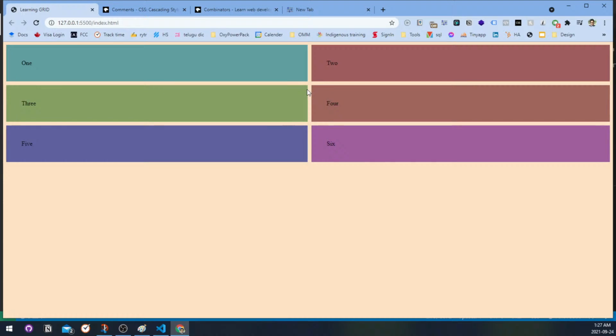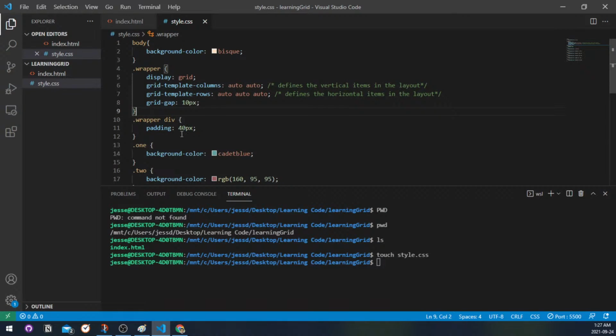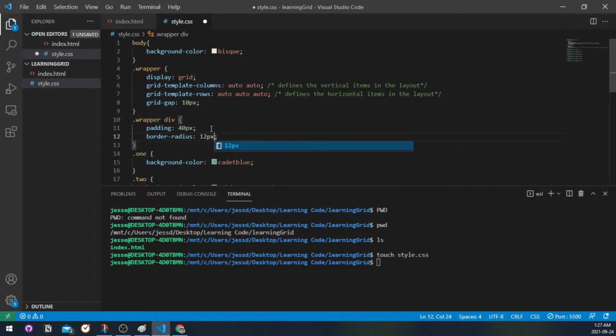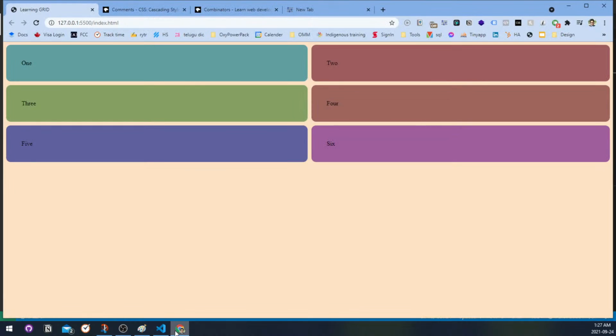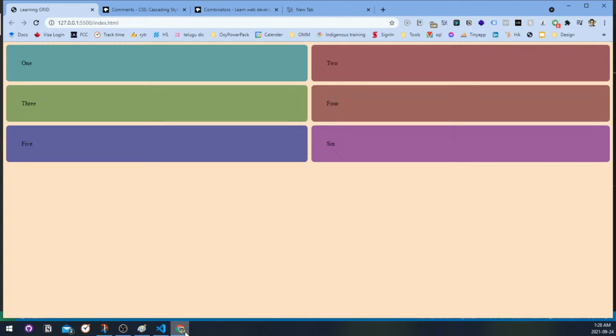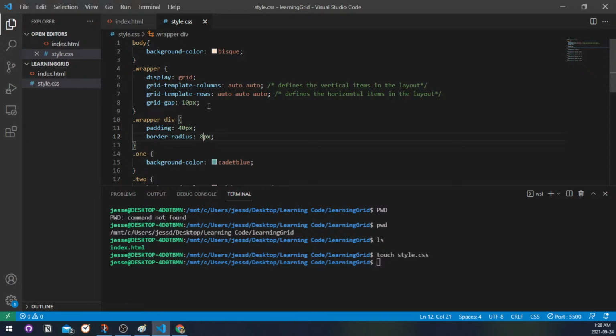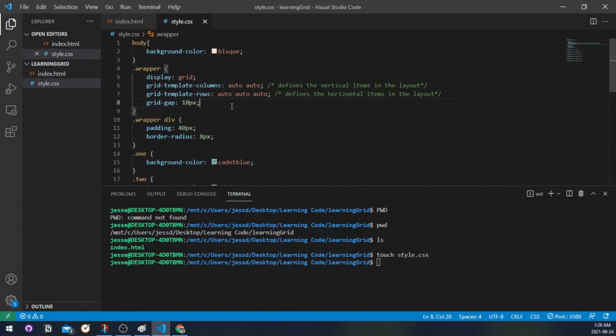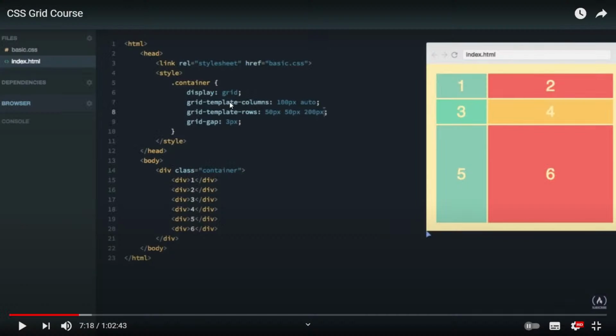I also wanted to add some border radius to this. Some smooth borders. They look good now. Yeah, they look good. Okay, I think we're doing fine here. So that's what I learned until now, which is like 7 minutes out of a 1 hour course, which is very bad. Okay, we are going to watch this together.